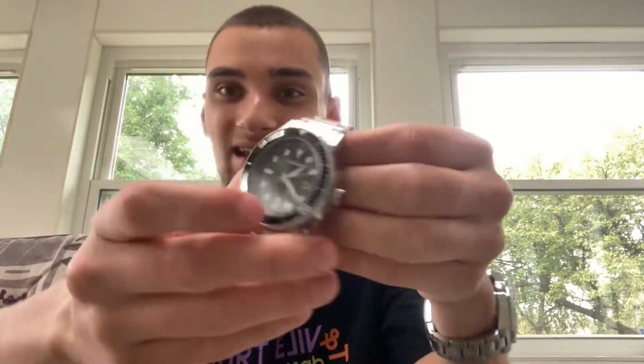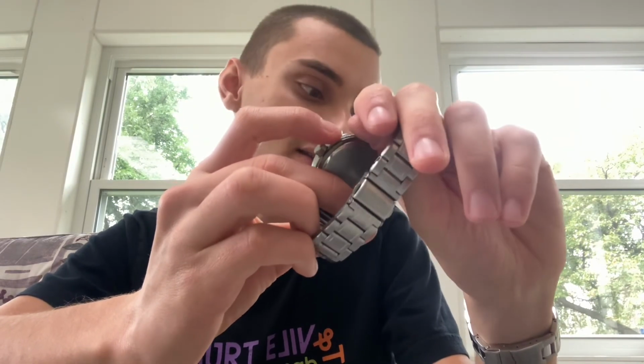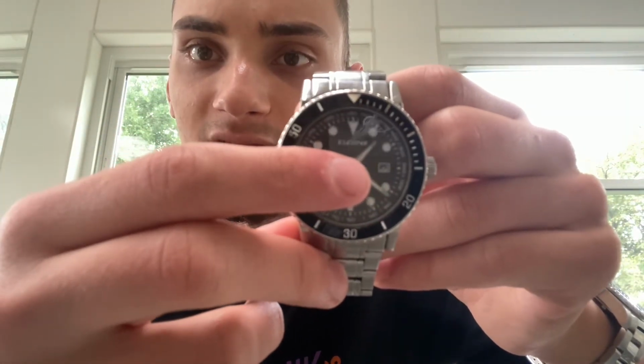I know that's just one of their design cues, but it's not like it's a tiny little window. I could read it without the magnifying glass. And this doesn't have one. And I think one of the things that this watch does a little bit better than this one is have a little bit better contrast. This is black on black, but this is black on dark gray, and it doesn't have a magnifying thing over the date, which I like.